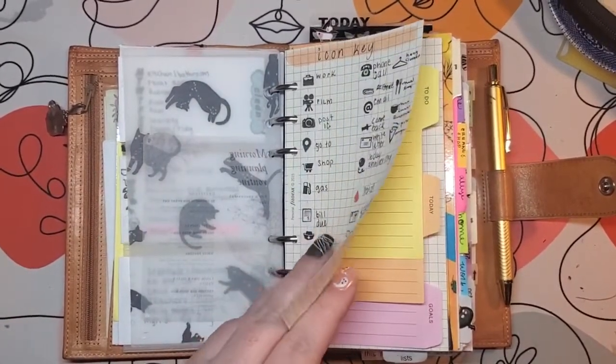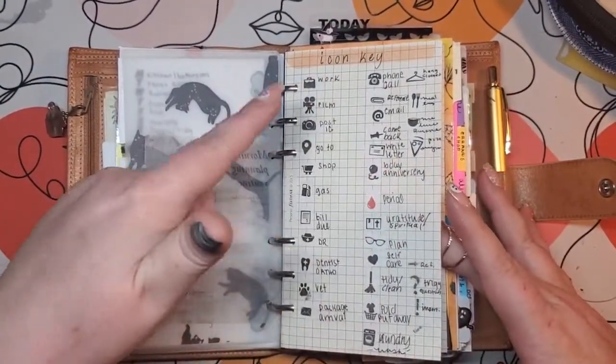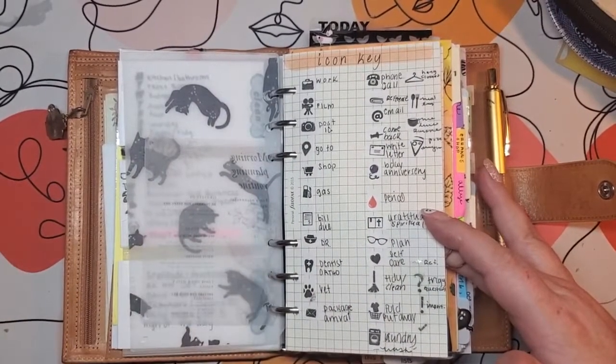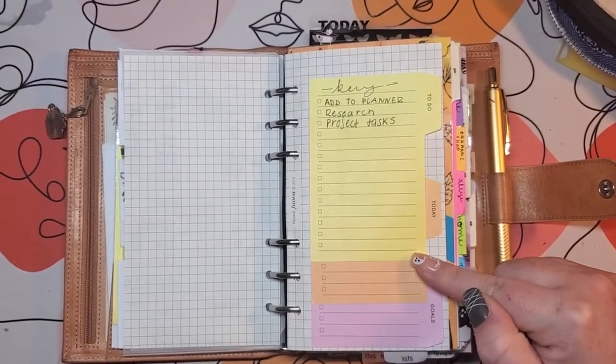I've got to kind of keep moving because it's going to be a long video. So I explained this. There's a lot of them I don't want to just walk through, but you'll see some and I'll explain the ones that you see, but they all serve a purpose. And then this little key, it's a trigger list as well.